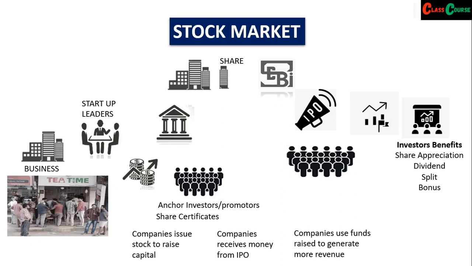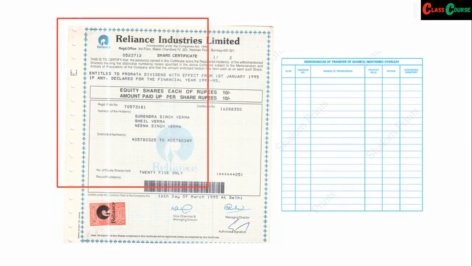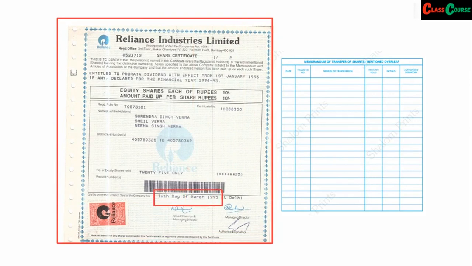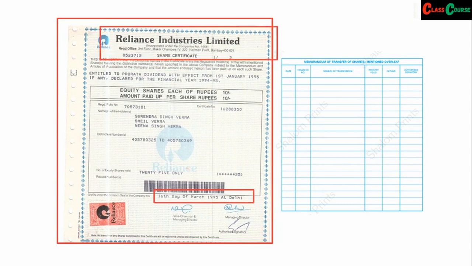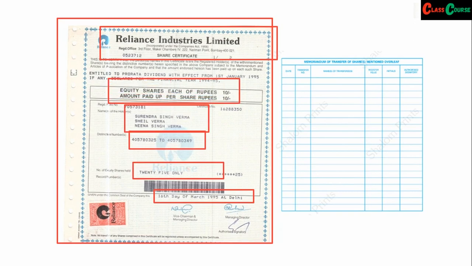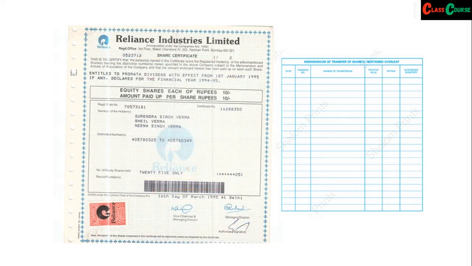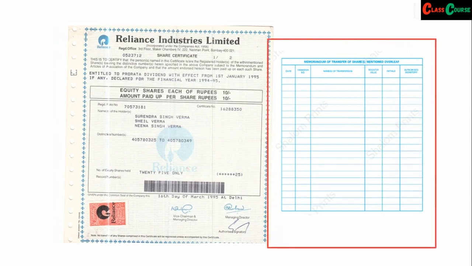Now coming to this share certificate, which is dated the 16th day of March, 16th March 1995 at Delhi. We have taken this from a Google image, in which you can see a share certificate has a name, the number of shares in the certificate, and the share price. Plus there are the chairman's signature, the managing director's signature, and the authorized signatory, the person who is authorizing this share. Each and everything is mentioned there. On the back, you can see that if you want to transfer any share to anyone, you can write the name of the share and the name of the person you are transferring to, the date, the transfer number, and so on.